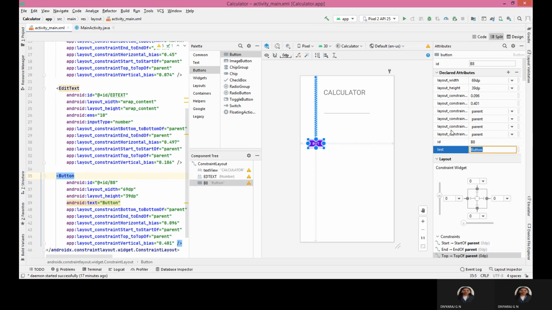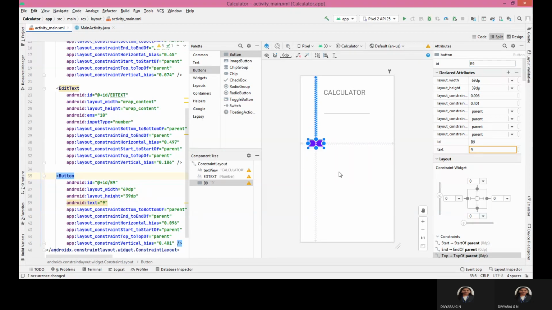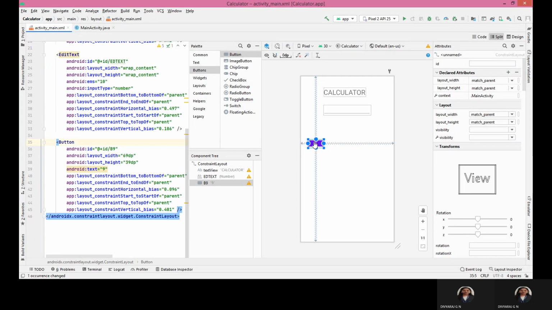Here, in place of text, you can see the text changes. Sorry, this is not the 8 button. I'll give 9 and B9. You can give any ID, it's your wish. Yes, this is button 9.